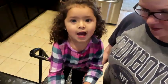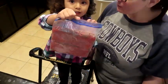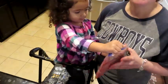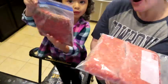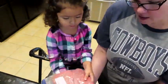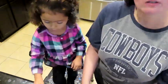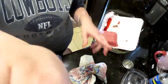It did hamburger. Yeah, what did we do to it? We smushed it. So we always make our hamburger packets like this, flat. And they thaw out way faster when you need to use them. So I ended up getting 5 pounds of freezer meat, and then I have right here just the last little bit I'm gonna fry up for queso and Taco Tuesday. I do have Taco Tuesday meat in the fridge already, but it's not quite enough.